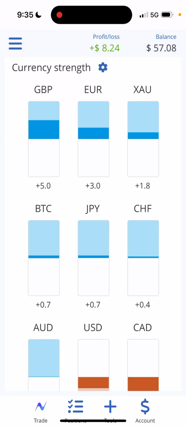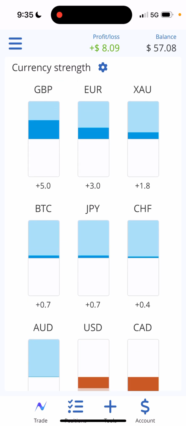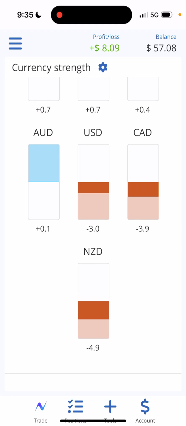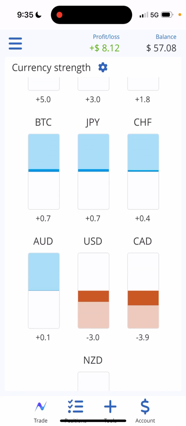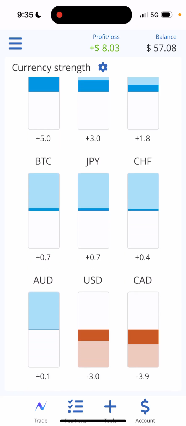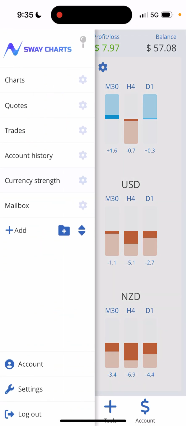And then here we have currency strength, which is another cool thing. If you guys have ever heard of the currency strength meter, this essentially just allows you to see how strong a currency is. So the more points it has, the more bullish it is. So for example, GBP is very bullish right now, right? It's a +5. So that means GBP is pretty much pushing up. And then something like CAD, right, is -3.9. So a CAD in the front would be dropping. So like CAD JPY, you would expect it to maybe be falling, and something like GBP CAD, you would expect that to be rising right now, right? So currency strength is also something that can be utilized in your trading as additional knowledge and help.